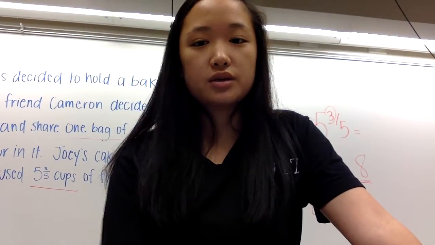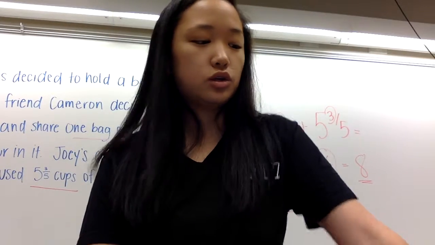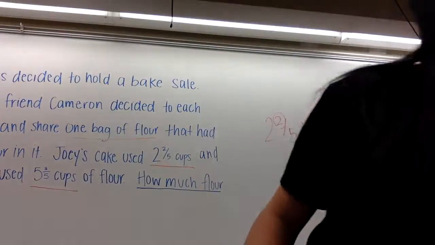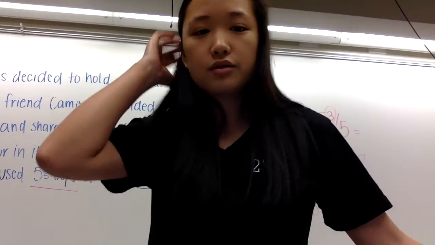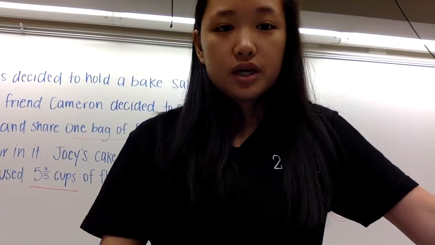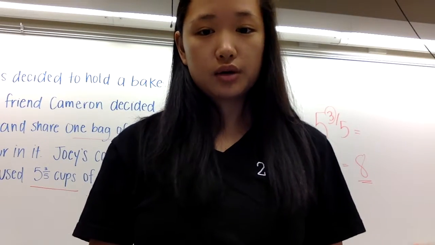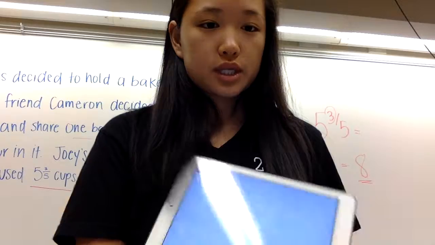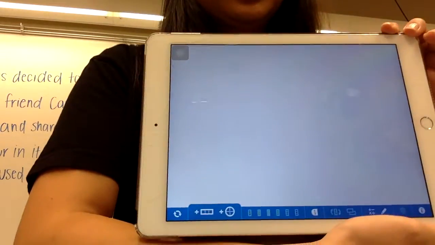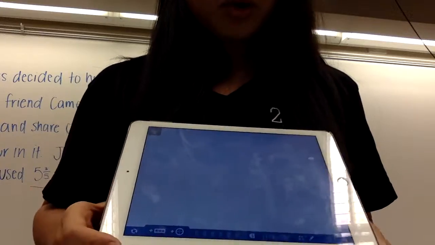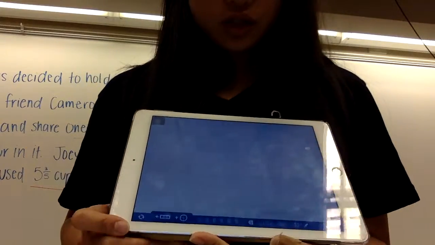An easy way to do that is an app that parents can use with their children at home. It's called Fractions, and since children have the iPads every day and they get to take them home, this would be a great app to download and to work on at home. This is what the app looks like. And if you don't have the iPad or the students didn't bring it home, you can also work on this online, and it's super easy.